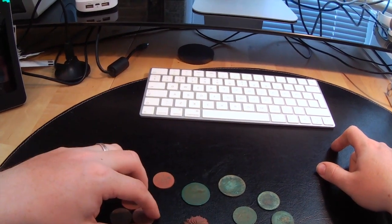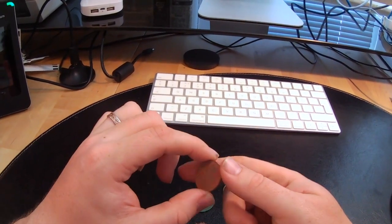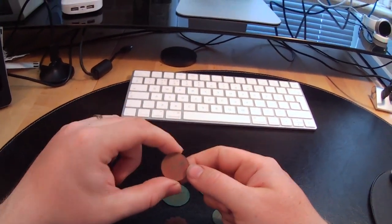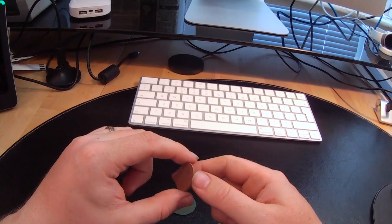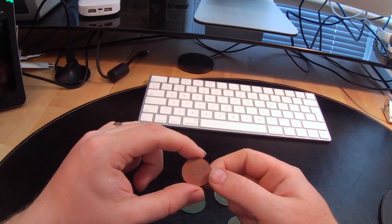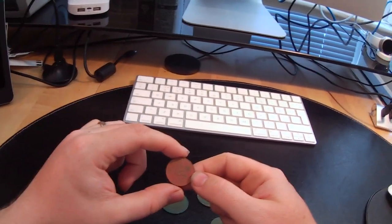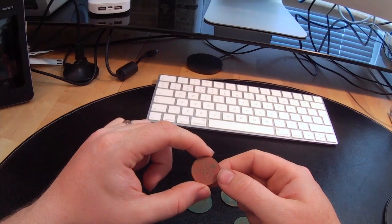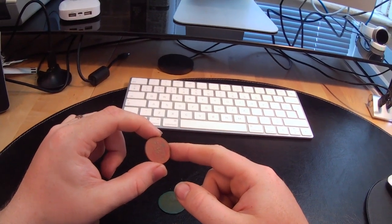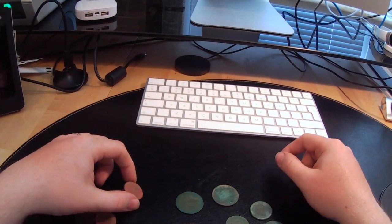I'll get them cashed in before they expire. So yeah, 1963 shilling - one of the copper-nickel ones with Elizabeth on the back. I'm a little bit unsure how to clean these, so if you have any advice on giving them a nice clean down so they come up shiny, please do tell. I've damaged quite a few coins in the process of learning, especially the copper ones, so any advice on cleaning copper coins and copper-nickel coins, please drop me a comment.